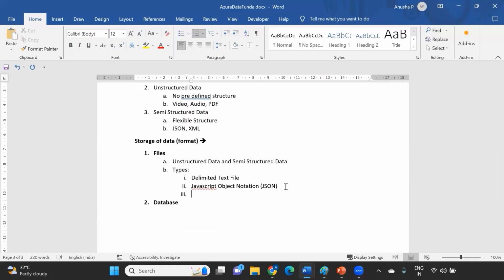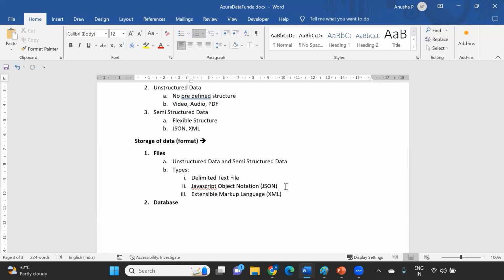The third one that we're going to go ahead and see is the XML format, which is nothing but your extensible markup language. Same like your delimited text file and your JavaScript object notation files, XML also lets you save unstructured data and semi-structured data. And it gives you a predefined schema.